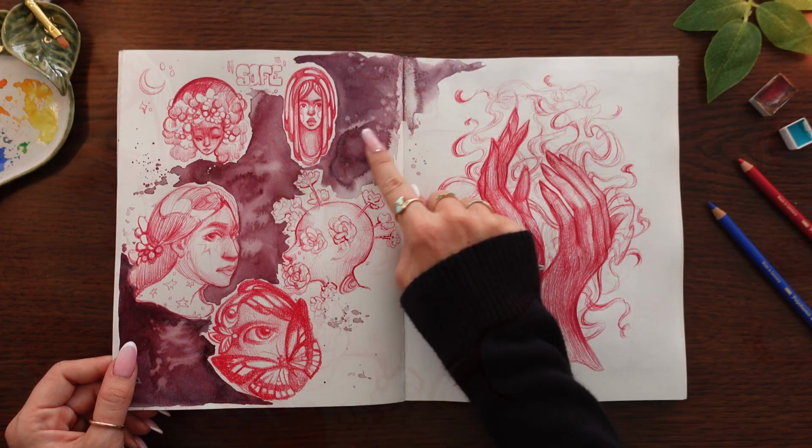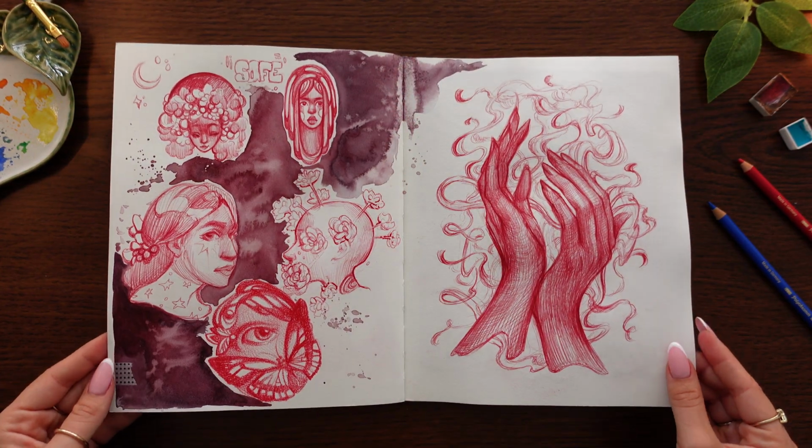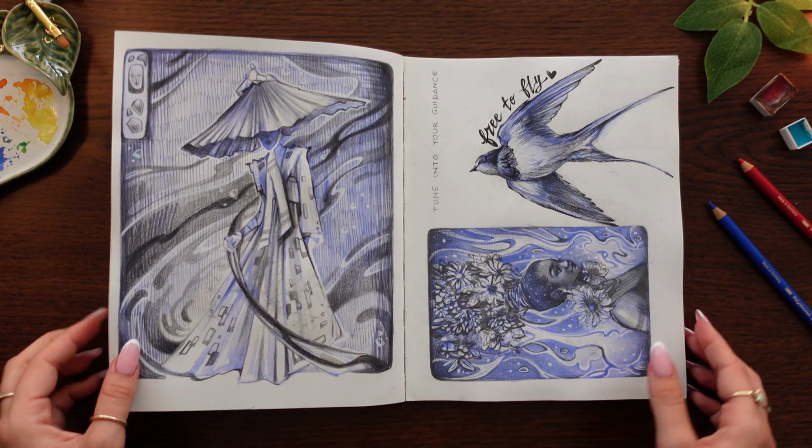I also had a discovery with the watercolor wet on wet technique. This texture actually happened from just splattering water on top of a wet surface. I'm definitely a big believer on making time to play with your art supplies.